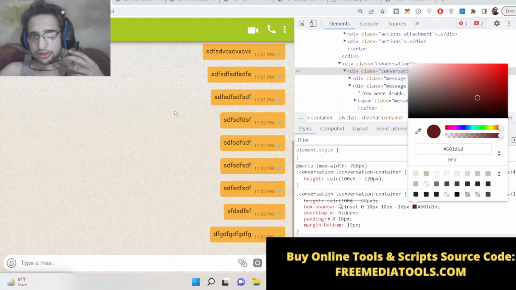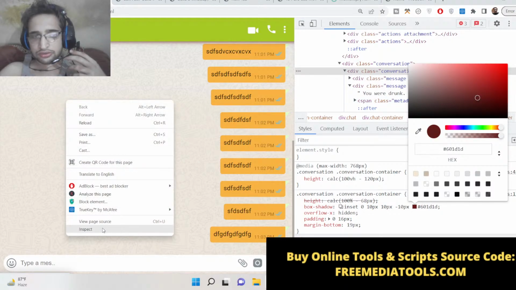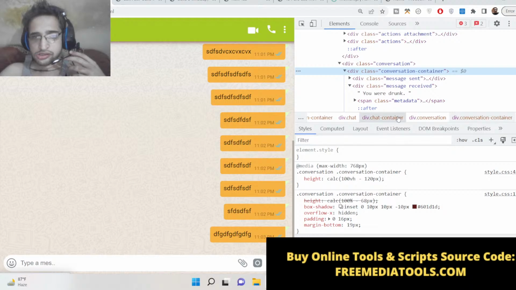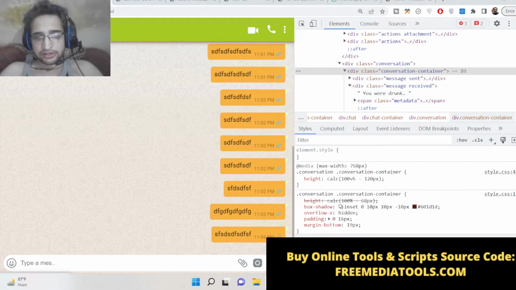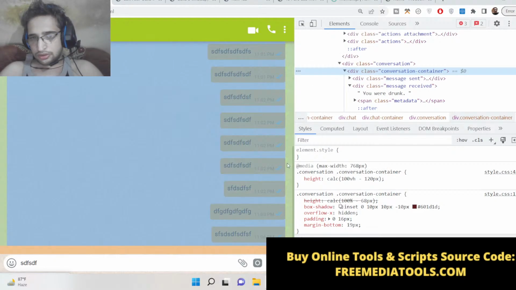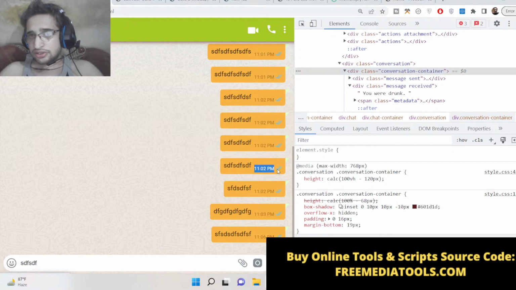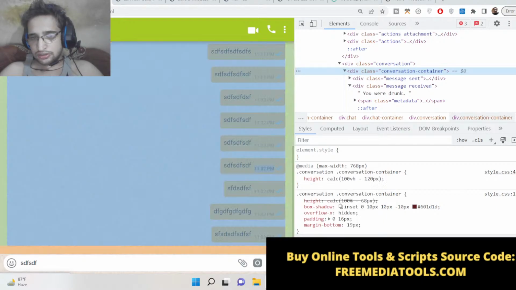This is a box shadow. So you can play with this design, anything that you want to do. You can type the message, send the message, you will have this blue tick. You can even change this blue tick, I think.